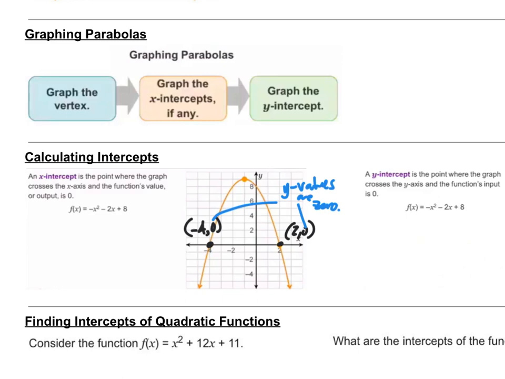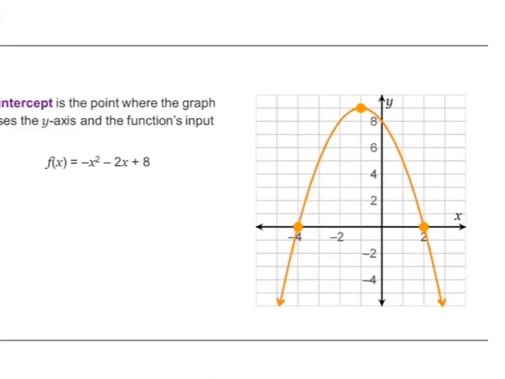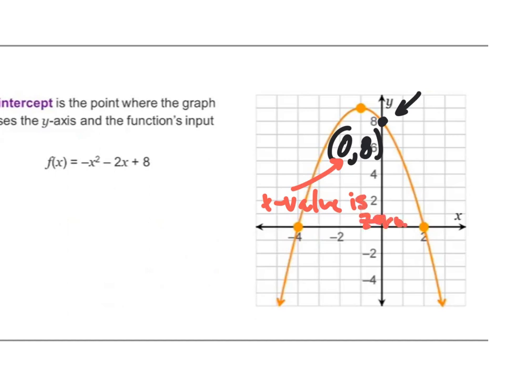Now the other thing is a y-intercept. The y-intercept is right here. This is my y-intercept, and this is the point 0, 8. Notice that the x value of my y-intercept is 0. The other thing I want you to notice is that the value here, 8, is also your y-intercept. If you plug in 0 for x, then you're just going to get 8 as a y value, and that's what we're looking for. So that's all I've got for that.